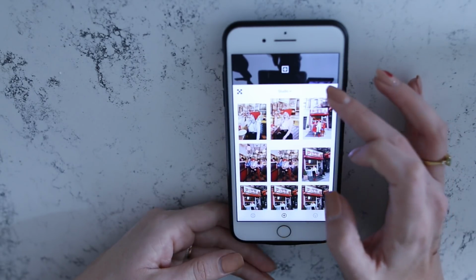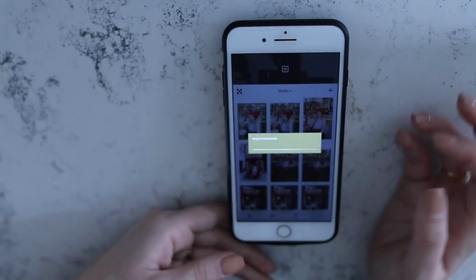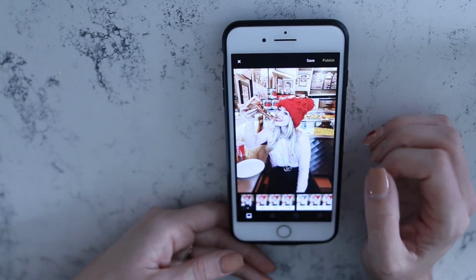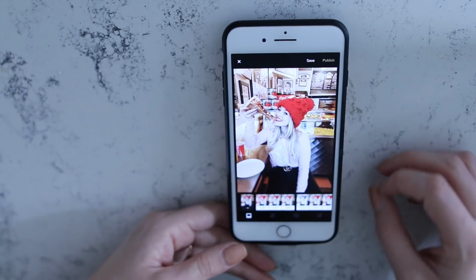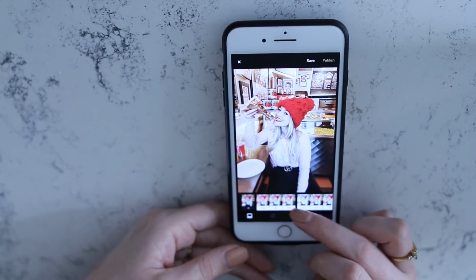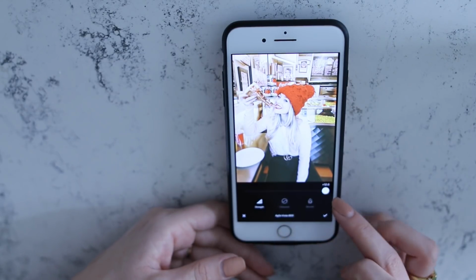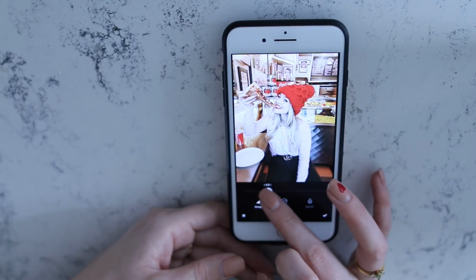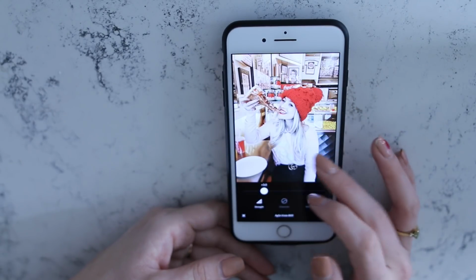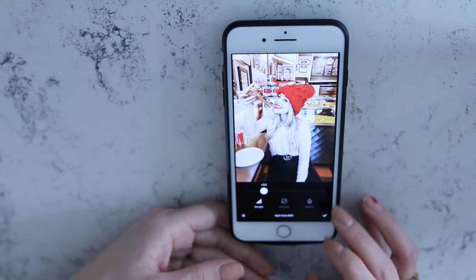So that means I'm gonna go back into the plus and bring in that edited version of the photo that we just did. And then the C collection is really warm, and just because it's a winter photo, I want it to be a little bit cooler. And I really like this filter AV8, but I'm gonna bring it down a ton. I just think it gives this really cool effect. I just usually do a little bit, so I'm only gonna do like 3.0. See how it just makes the photo a little bit cooler? And I just like personally that effect.